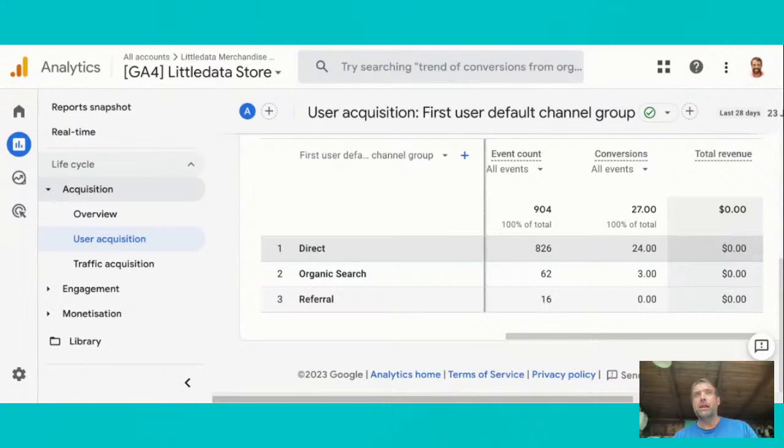And as I said, there are some good articles that Google has about how data-driven attribution works. I can share those as well.